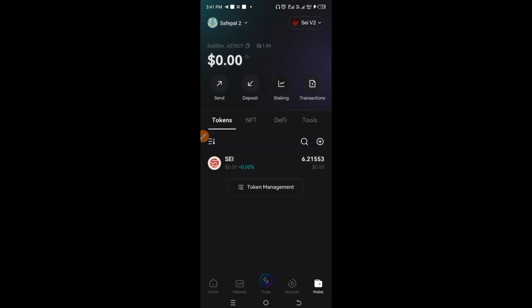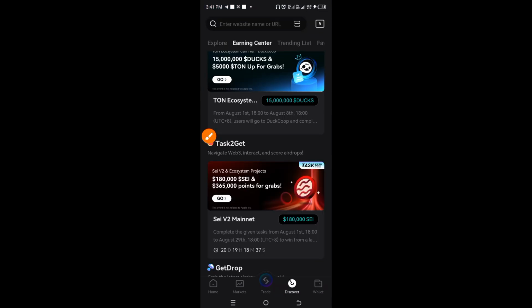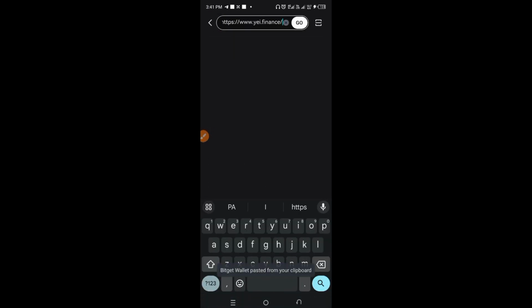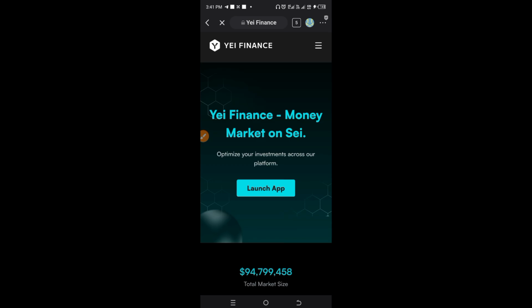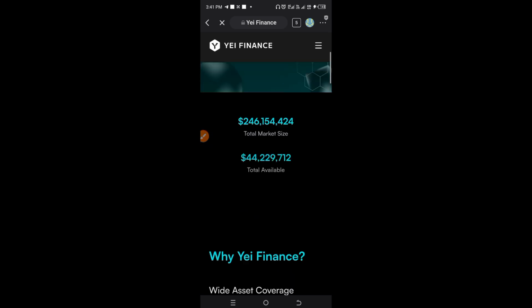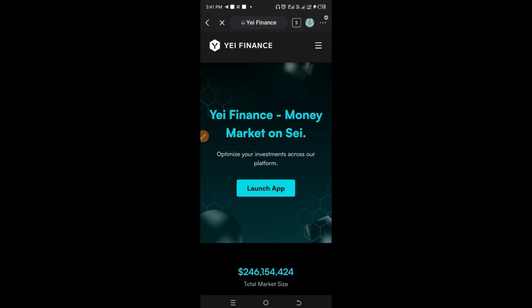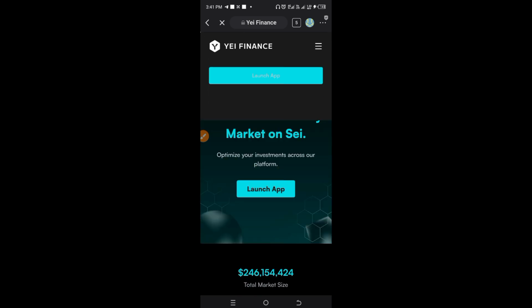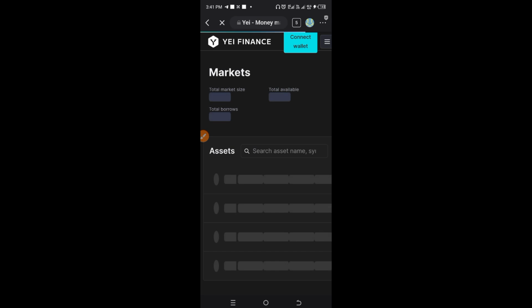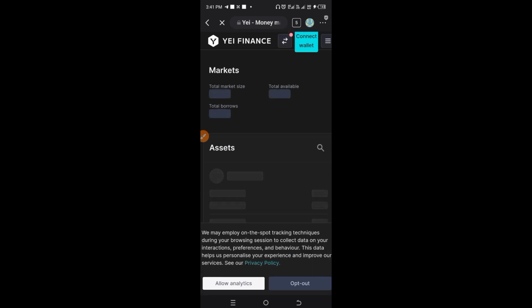So what we're going to do now is come to discover. Down here, you're going to see discover. So go to discover, just as we used to do before. You come to this place and paste the link, search for it. So it's going to take us to that place again, so we can actually withdraw the thing that we deposited. So enter and then complete everything. I hope this is the right one we did before. So let's launch the app first.